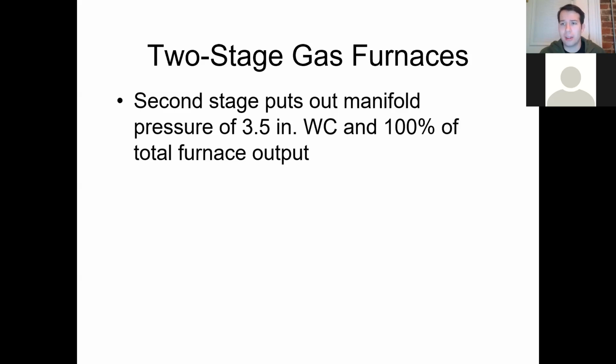It's not like we've got six gears to go through or anything like that. With a two-stage gas furnace, it makes sense: first stage, second stage, there isn't a third. So the first stage is half speed, second stage is full on 100% heat production.